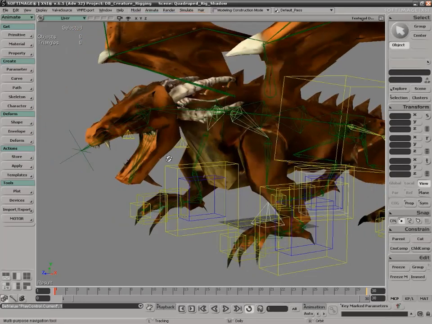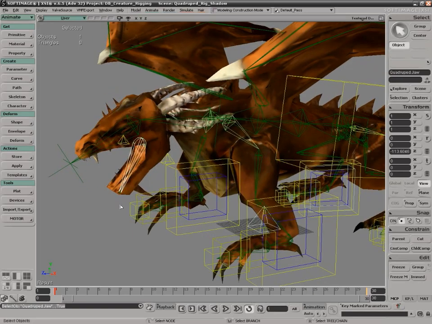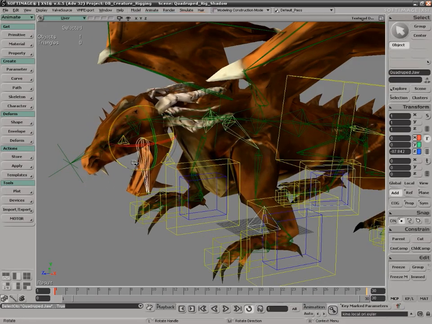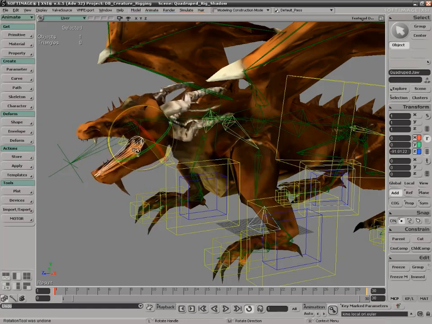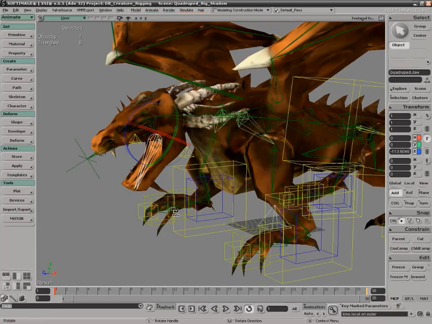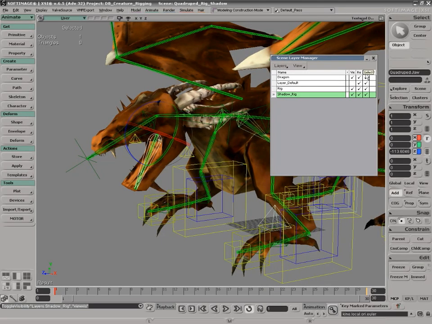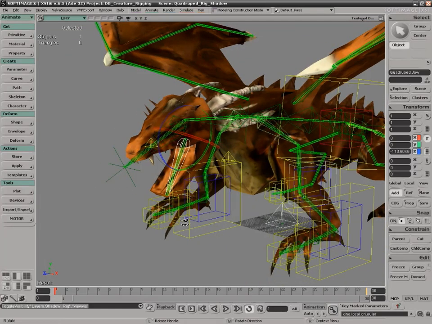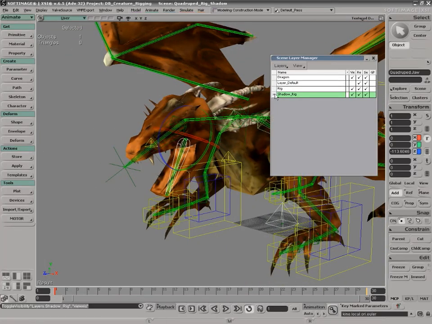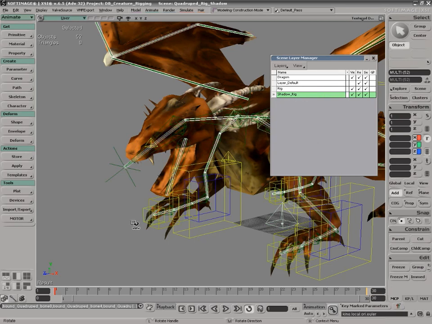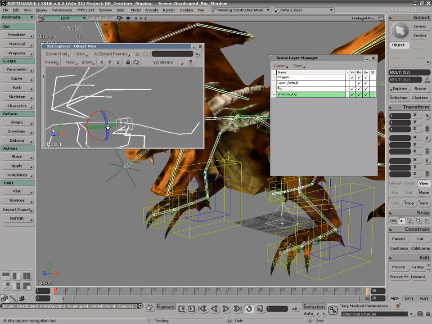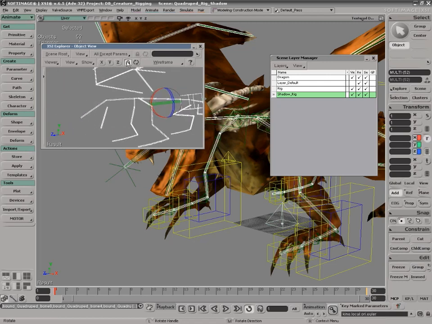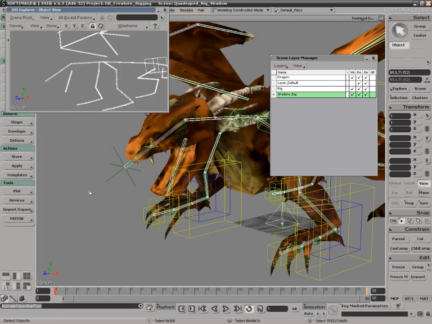So let's just fix the weights in the head. We can see with the animated bone that whenever we rotate the jaw, all the weighting information is being shared between the head all the way to the thorns and the neck. So first thing we need to do is bring up the shadow rig like that, and actually I'm going to select all objects in layer, press Alt 8 to bring up the XSI Explorer. This way you can isolate all the shadow bones.